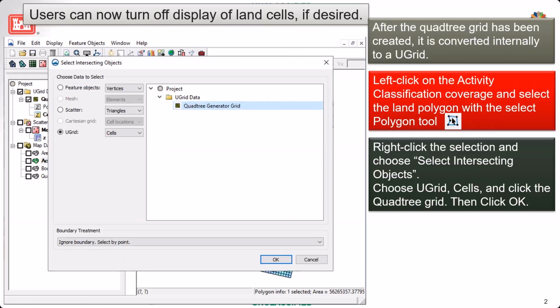You might miss 1 or 2 cells with one of them, but it's not a big change between these different options. Once you make sure you have the U-grid and the cells selected, you would come over here and click whatever is showing, but what we're going to make sure we do is select the quad tree generator. There may be other things here. Make sure you select the right one, then click OK.